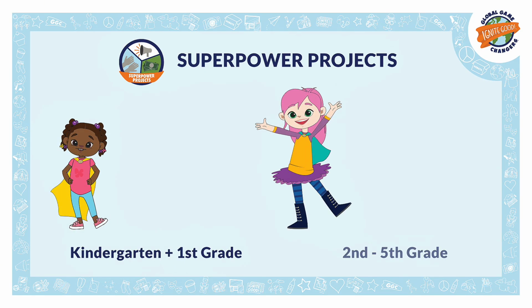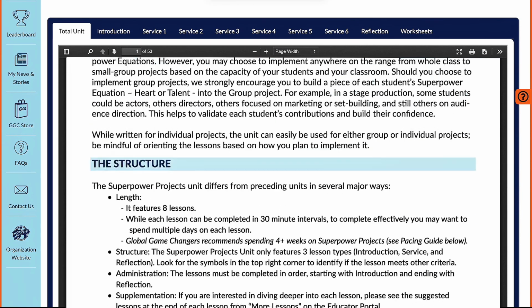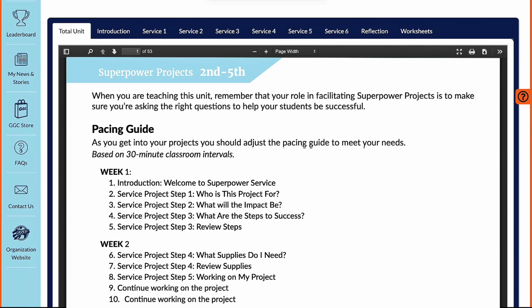You will also need to take some time before you start this unit to consider how to implement Superpower Projects in your classroom. In order to give you and your students time to achieve success with the Superpower Projects unit, we suggest you spend 3 weeks of 30-minute classes for kindergarten and 1st grade classrooms, and 4 weeks for 2nd through 5th grade classrooms. You can find a guide for those weeks at the beginning of the Superpower Projects unit.